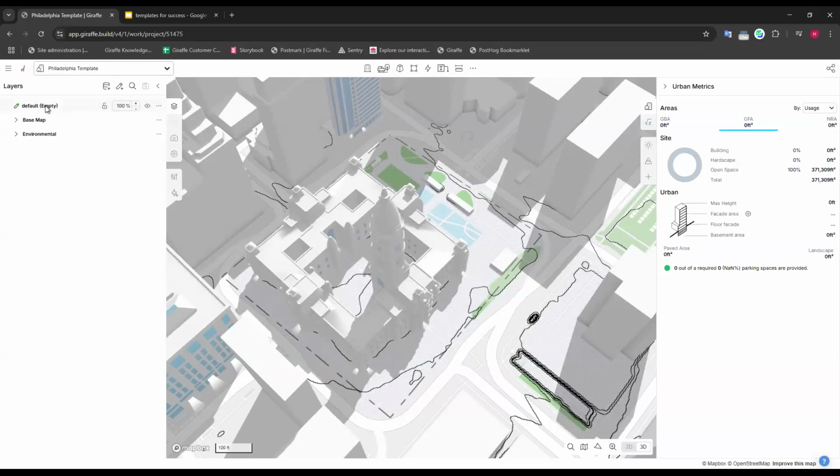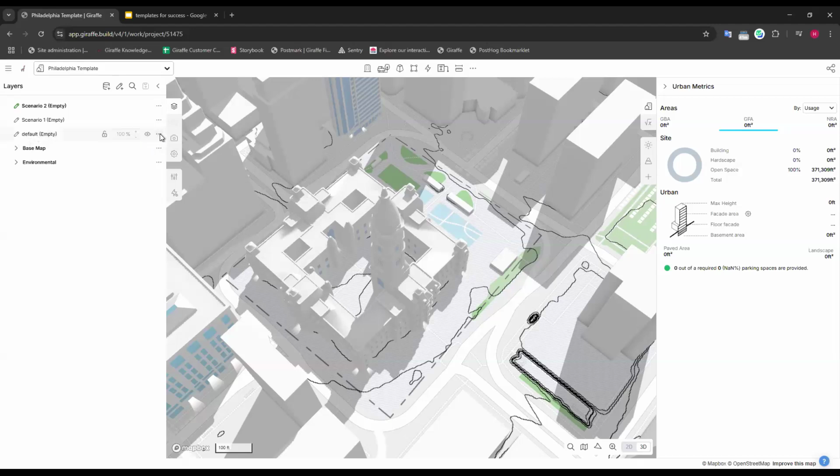So every project in Giraffe comes with at least one drawing layer. What I always recommend in your templates is if your team has a specific layer structure that you want to use, you should set that up in your template as well. So one really popular one is having a couple of different layer groups for different scenarios. So for instance, you might have scenario 1 and then have another layer for scenario 2.